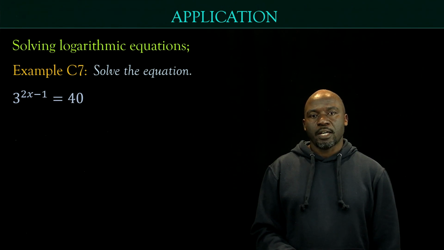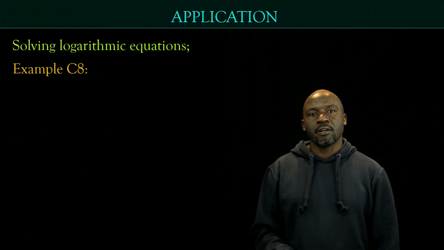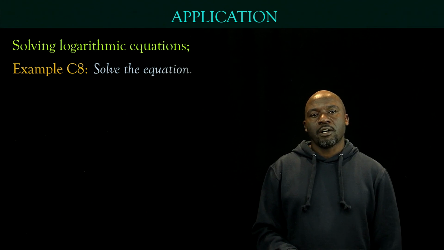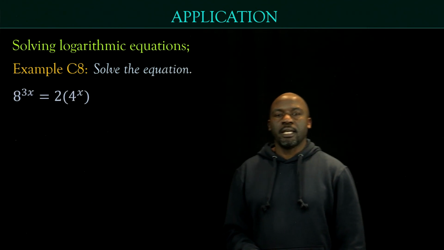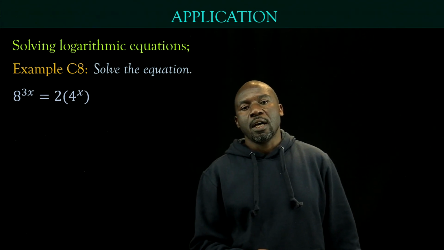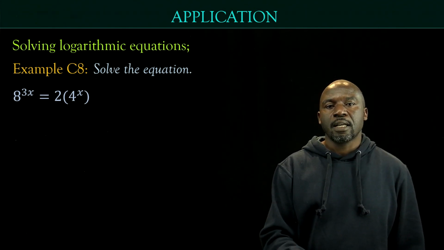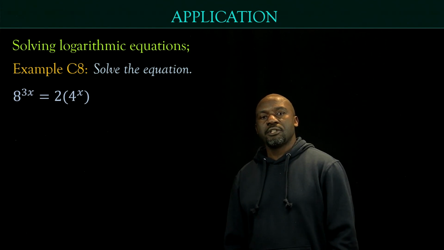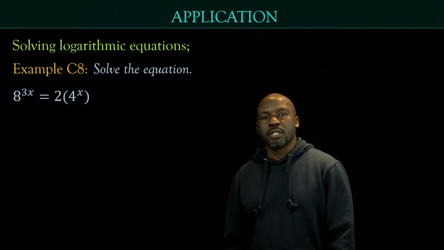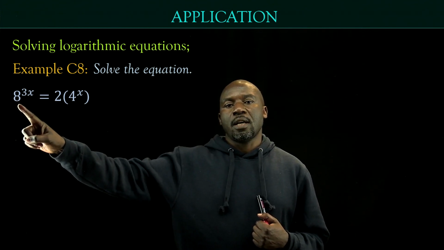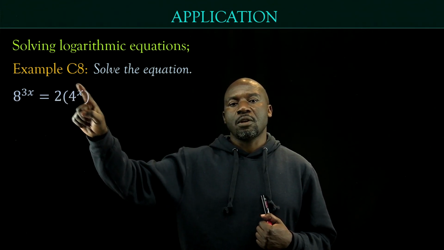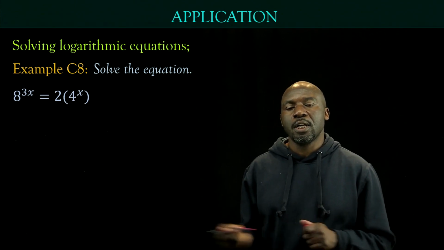The first one of the 3 remaining questions is: solve 8 to the power of 3x equals 2 to the power of 2 times 4 to the power of x. Of course, I can use logarithms here, but I really don't need to, because I can write this one as a base of 2 and the whole thing here as a base of 2, like this.